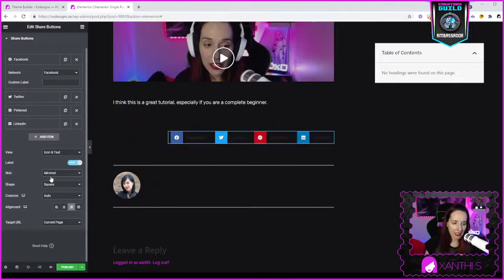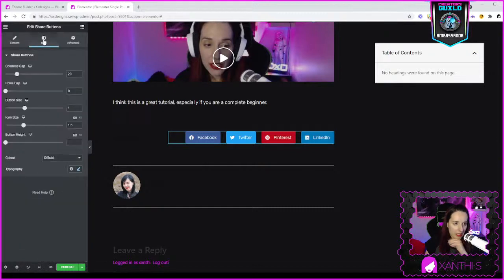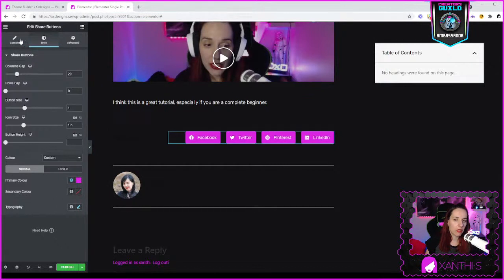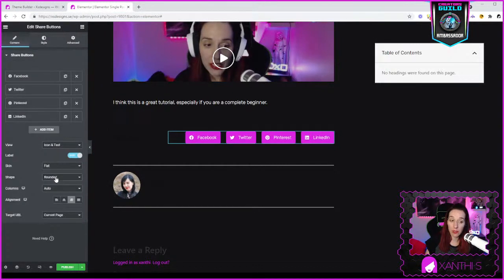It was something else that I made, not minimal, flat. I changed them, they looked better. Icon and text, or was it on the style? On the style, was it? Yes, color, that's custom. Not that pink. I don't want necessarily the rounded corners, but I select that.